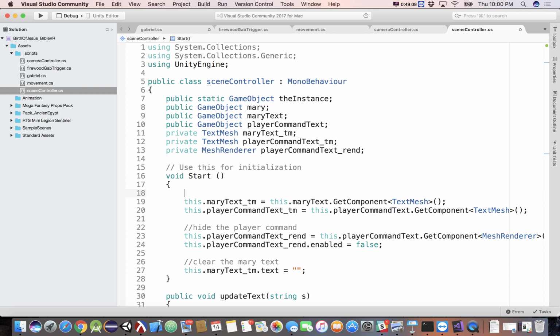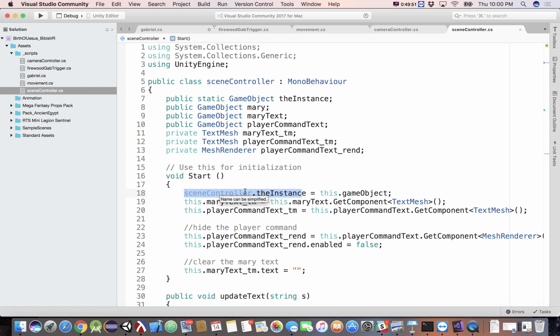So now, from within the start function for my instance, I'm setting a static variable. I'm letting scene controller know about the instance of the game object that this scene controller script is attached to, which then would allow me to say scene controller dot the instance dot send message. Does that make sense?